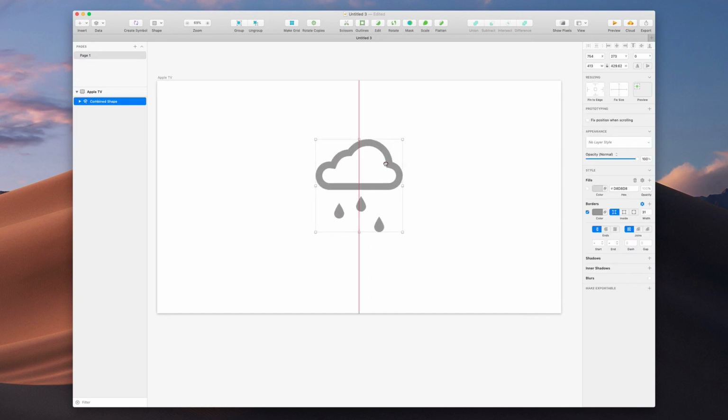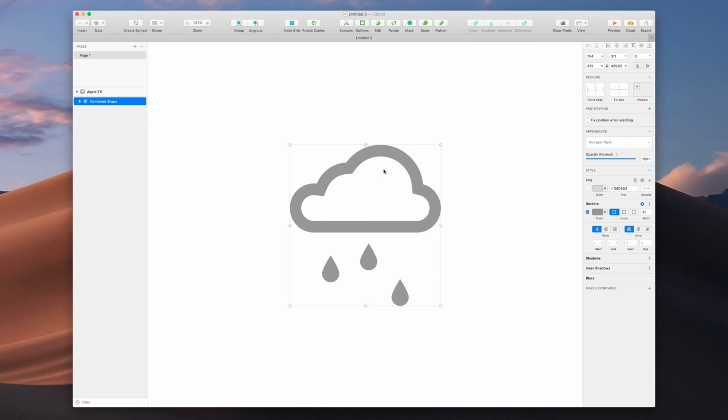But until then, that is the basics of creation and object manipulation inside of Sketch. Yes, there's a lot more to come with text. I'm sure a lot of you are like, hey, I want to know all about text. That will be a separate lesson. Until then, practice drawing objects and combining them in different ways and seeing what kind of complex things you can build on top of each other in Sketch. All right, until then, I will see you in the next lesson.